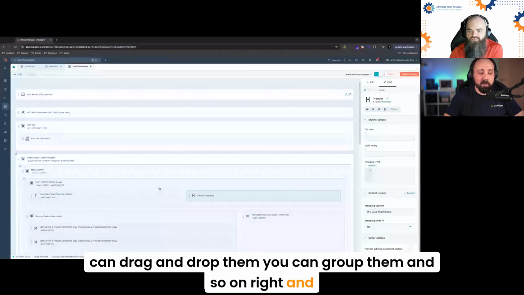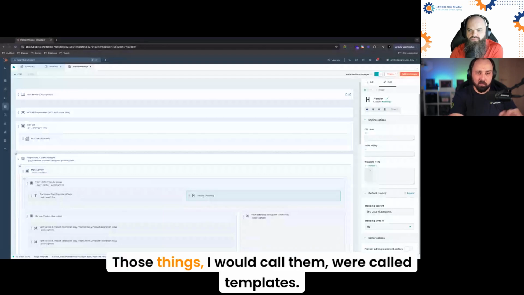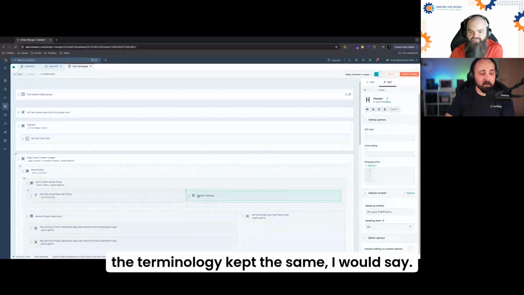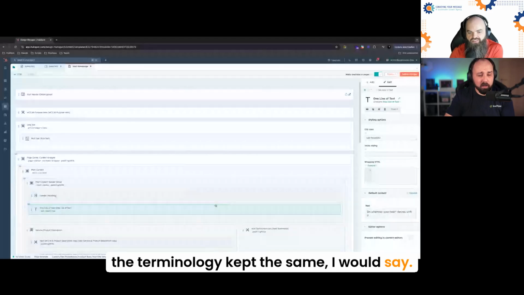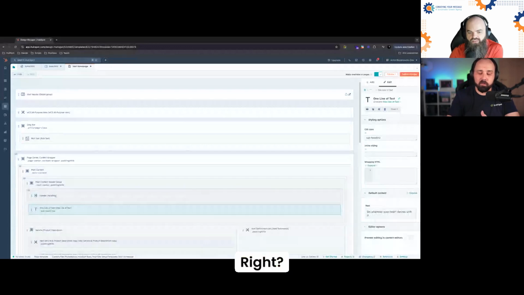And those things were called templates. And the terminology kept the same, I would say. So templates are like your floor plan, right?